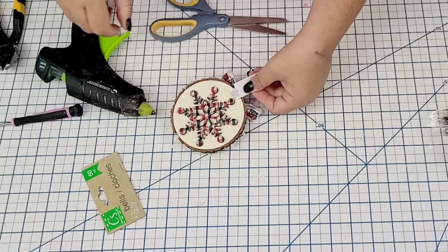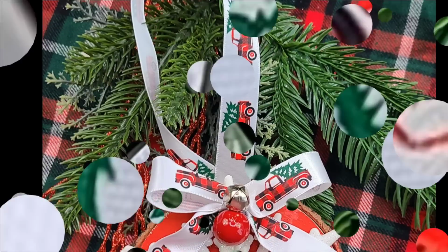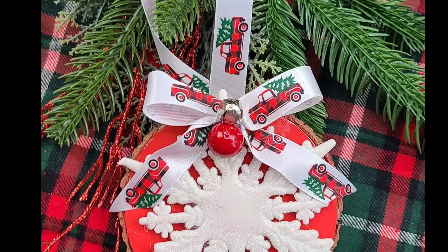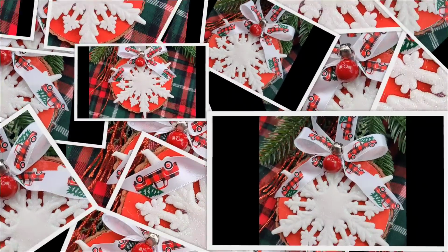I think it's stunning. I love that we left the back with the original design. I think it's so brilliant, so smart. And I just love the new look in the front. It's very custom, very festive, beautiful traditional colors. I love it.